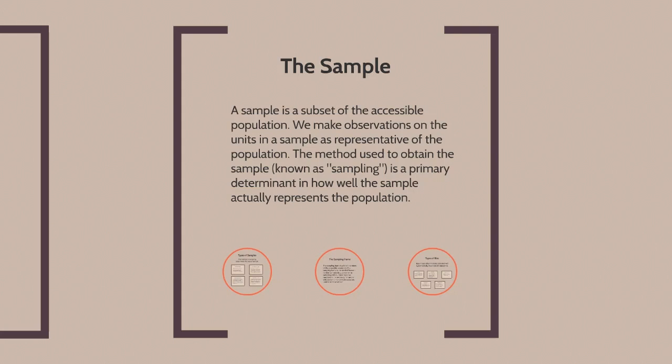So better sampling methods are simple random sample, because randomness allows everyone an equal chance to be selected, and because of that, typically yields a sample that is representative of the accessible population in regards to relevant variables, that is, variables related to what we are studying.